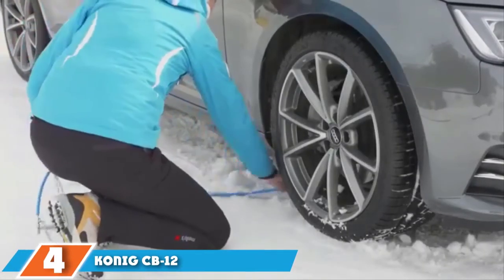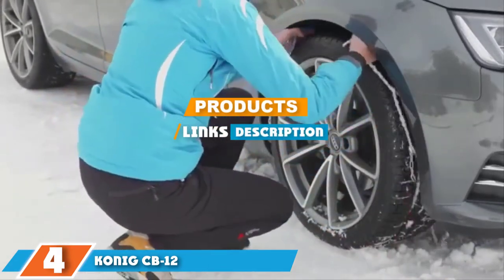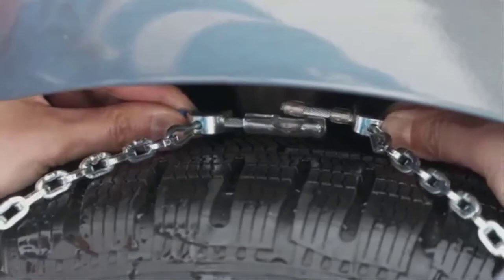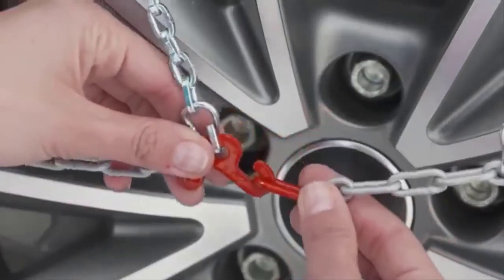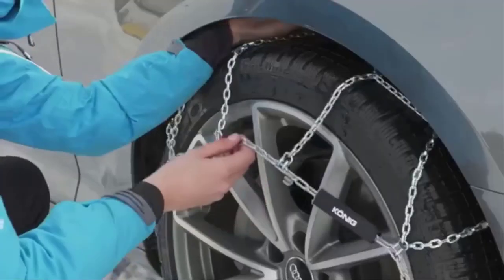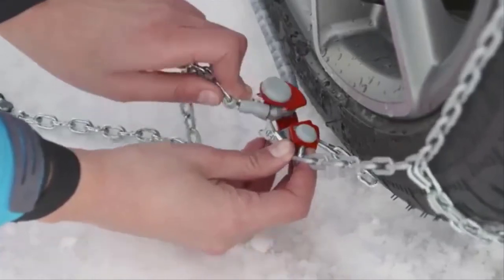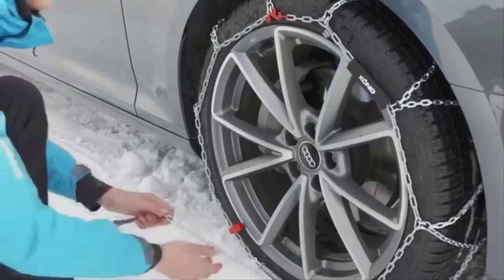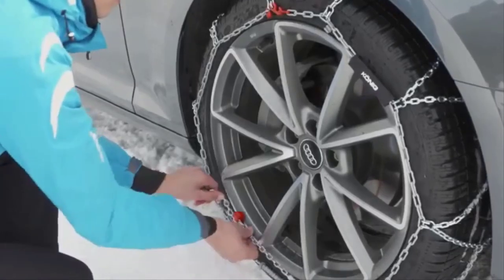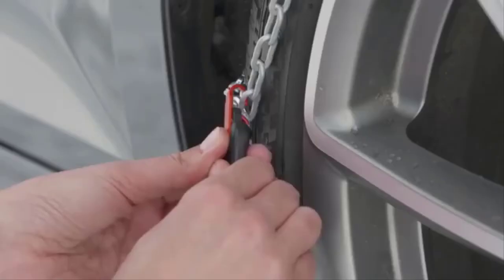The number 4 position is dominated by Koenig CB12-100 Snow Chains. The Koenig CB12-100 tire chains feature a simple yet reliable manual tensioning system. They have 12mm inside and on the tread clearance and are O-Norm 5117, Uni 11313 and TUV certified. You can install these chains without removing the tires or jacking up your vehicle, and it takes just minutes to install them on two wheels.